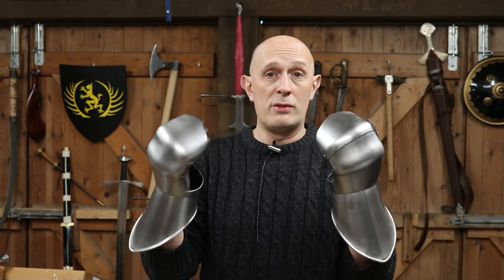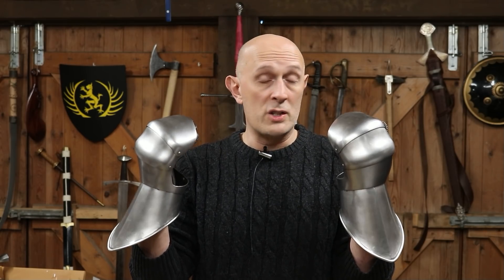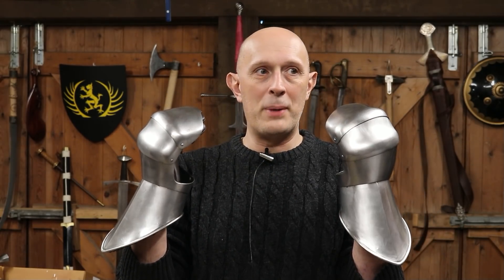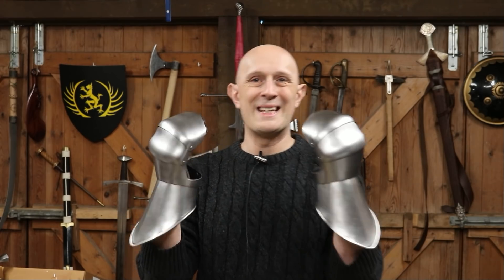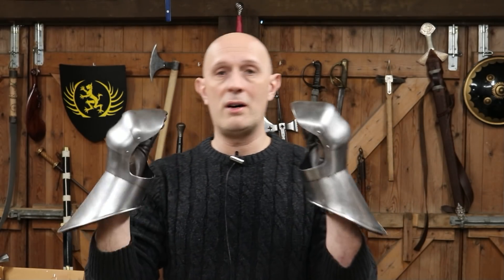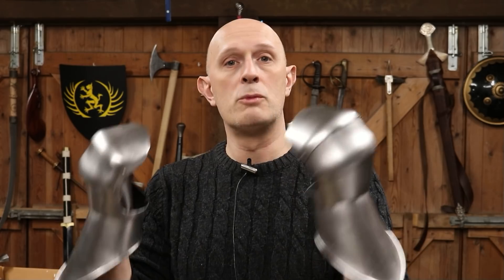Many of these mitten gauntlets actually had little finger plates on the end of the fingers underneath. Mittens came in a variety as well — English mitten gauntlets often have articulations at the wrist, probably because the English favoured fighting on foot and sought a greater degree of mobility as well as protection for foot combat with pole weapons, particularly the poleaxe, two-handed sword, and spear. Italian armour we could say was optimised for horseback fighting. That said, these Italian gauntlets found their way all over Europe — English, French, Flemish, and German art — so they were very popular, though they come with a trade-off of high protection versus some mobility drawbacks.